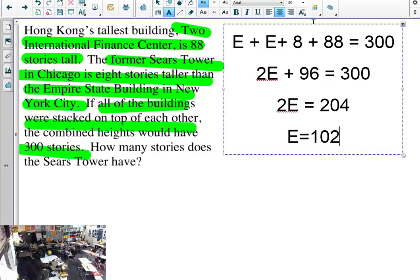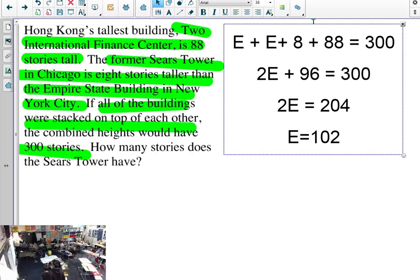Very good. Questions for Matt and Alex? Their poster shows all this. I realized that the posters aren't quite visible from where you guys are at. So we will do a gallery walk, which I think CPM's names for things are kind of cheesy, but I do like when they let students walk around and see each other's work. We don't quite have long enough in our class, but I'll hang them out in the hallway so you can check out everyone's posters. Please, normal Phoenix rules, respect people's stuff. Don't mess with other people's posters. But use those to help you with solving equations.